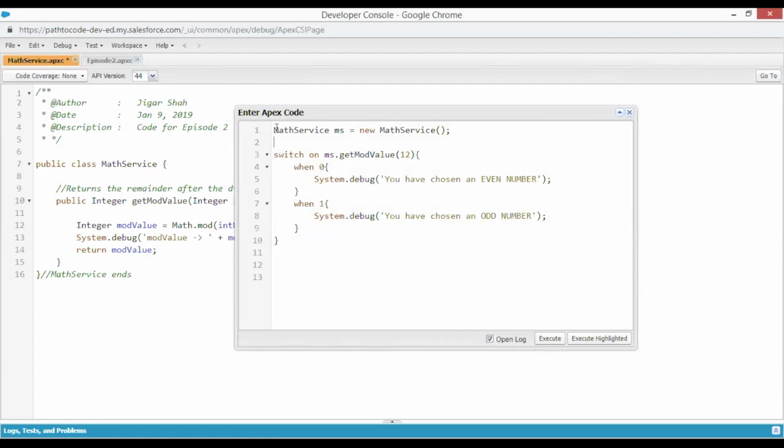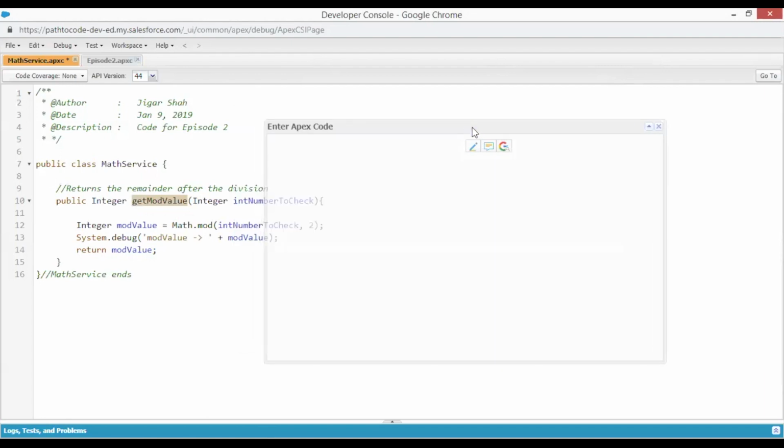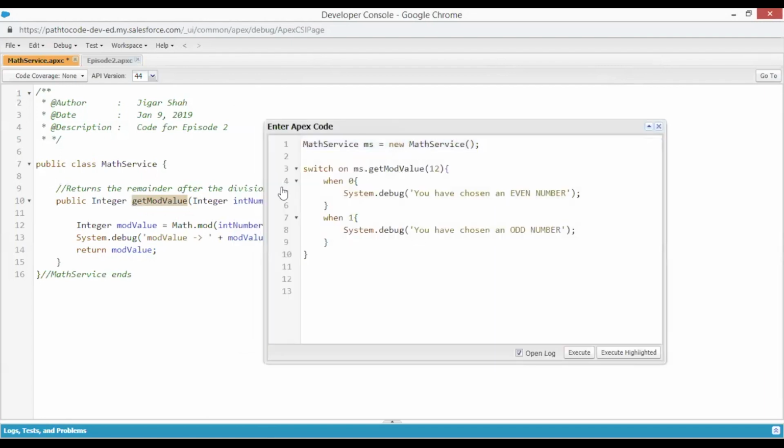So if you see now, this piece of code uses a switch statement to invoke and determine the output, to invoke the get mod value method, which is a part of the math service class. So I'm creating an instance of the math service class using the new keyword, and then I'm using the instance to invoke the method, which is getModValue.